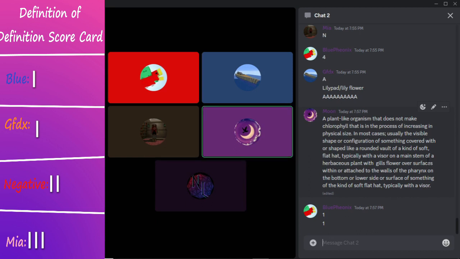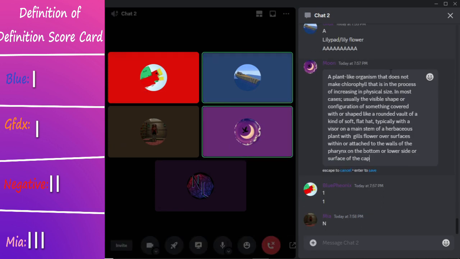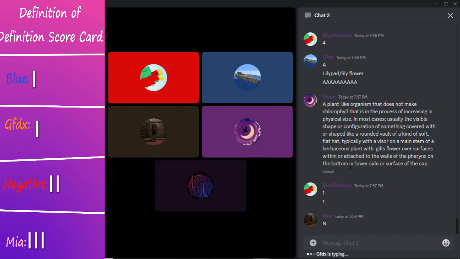Okay, let me edit this one again, and I'll help. I have no idea. I'm going to Google Translate something because I don't know the English word. Well, if you tell me what the word is, I could help too. Yeah, Mia? Oh, a mushroom. It is a mushroom. Mushrooms have gills. What? They do? They do! Fun fact for the day, guys.